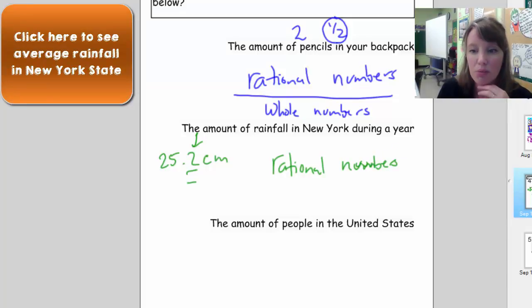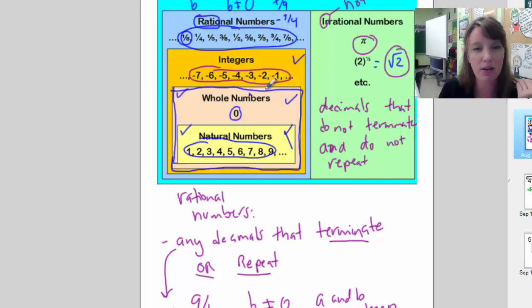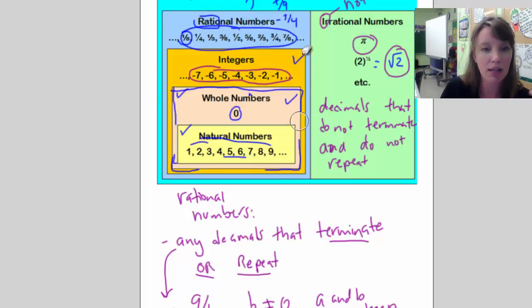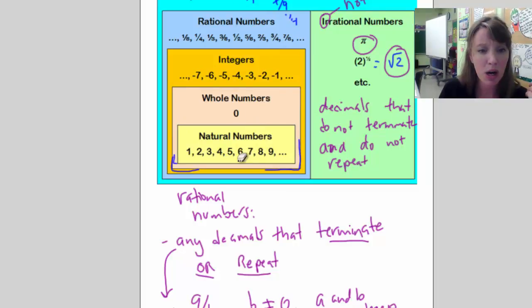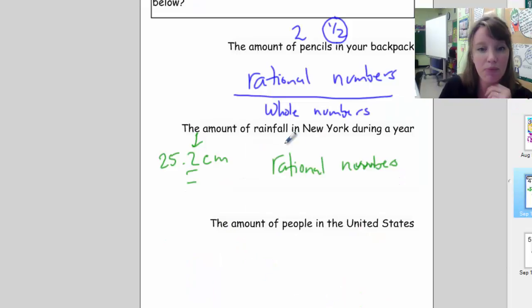Now, don't be confused, because rational numbers include integers and we would never have any negative rainfall, but rational numbers also include just parts of numbers and not whole. So if we look back at our set here, whole numbers are just going to be 0 and the natural numbers, but again, we're going to have parts of a centimeter or parts of an inch included in rainfall, so we're going to have to bump up our set of numbers to include numbers that have only parts and not whole. Okay.